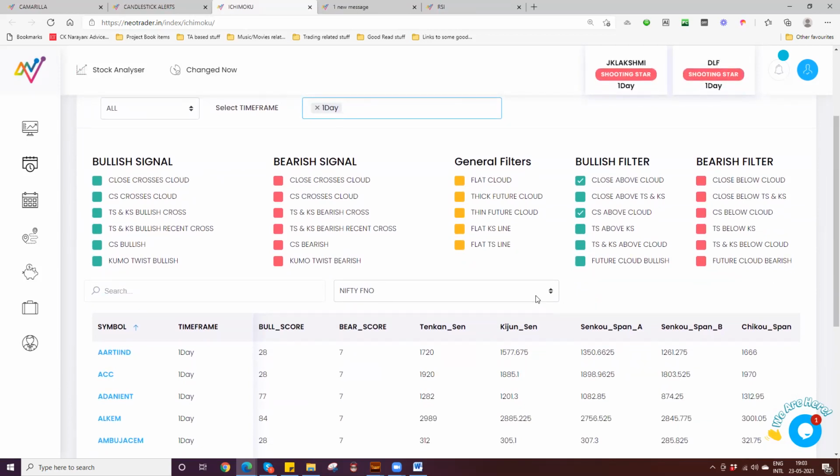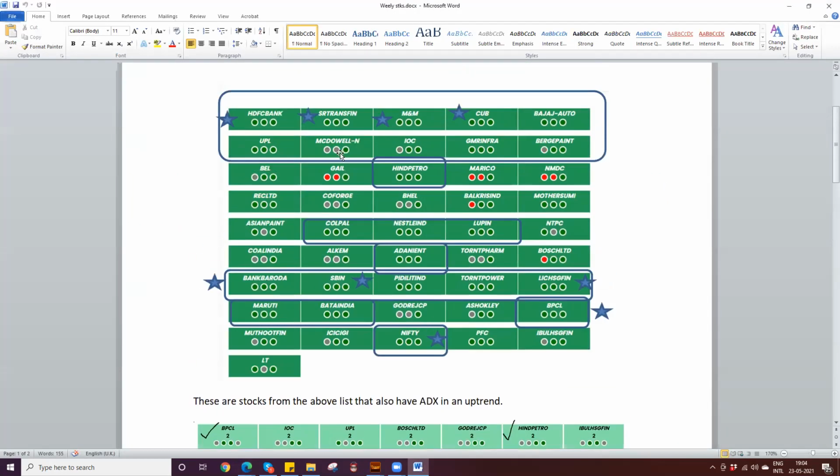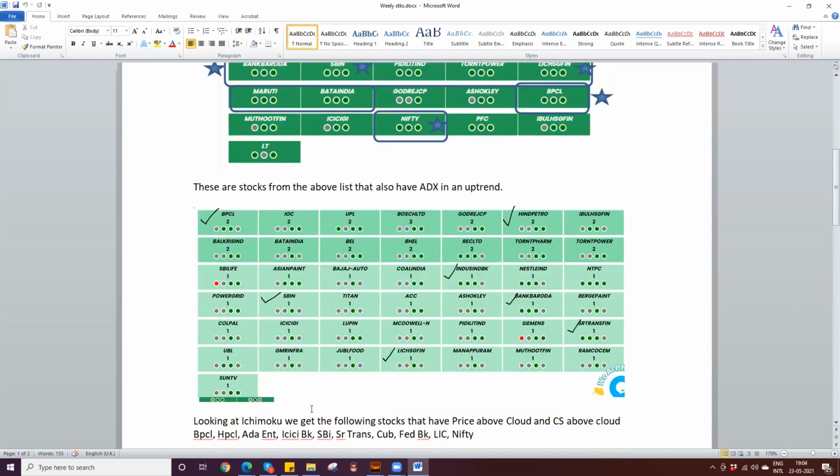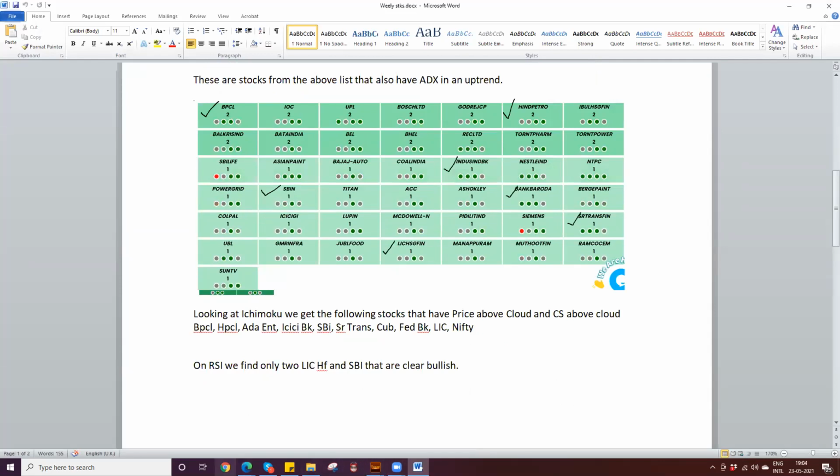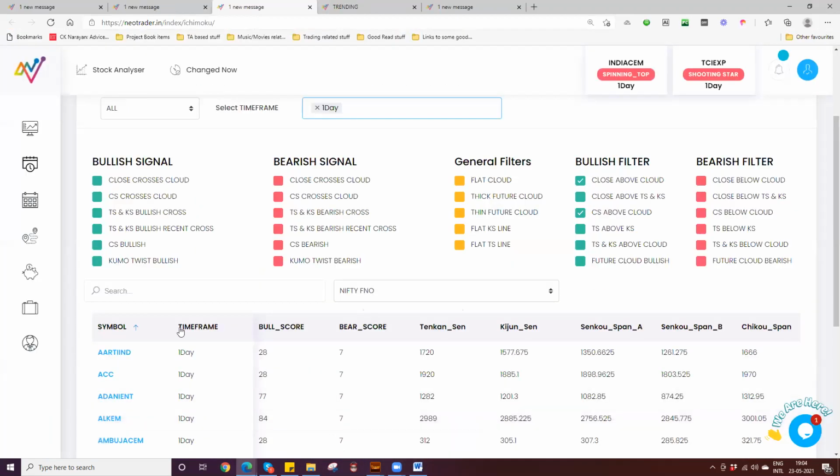In the main document which was sent to you a long while ago, it said that once you get this original list, simply take all these 46 names and make them into a watch list, right? I think there is a little bit of restriction on how many you can have per watch list. So you can just make them into watch list number 1 and watch list number 2. Simple. So once you do that, then if you run all these on the watch list only, it will be much faster. Now, for the sake of illustration, I have not done that. But if you do this, you will not have to really run through all the names.